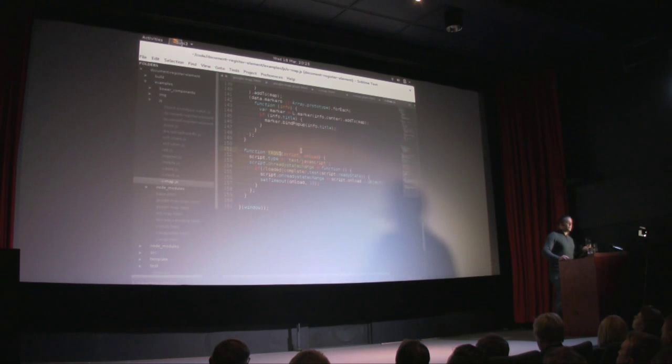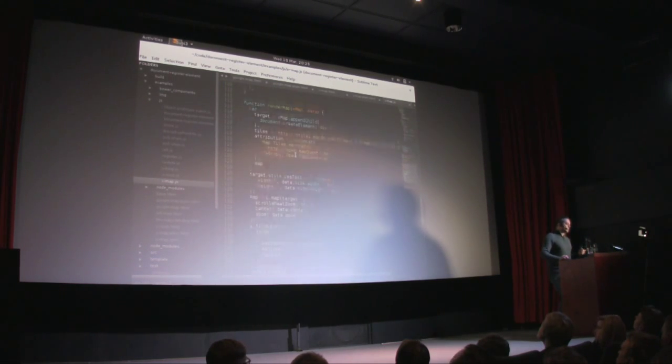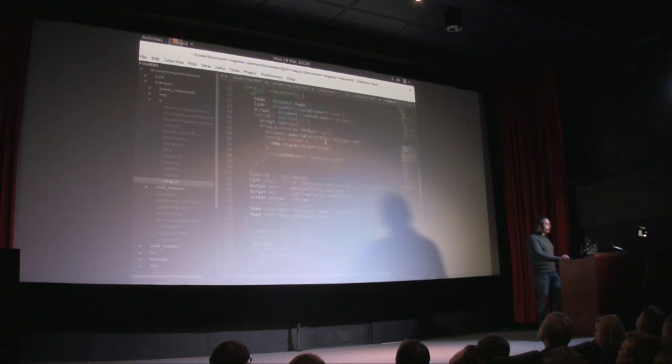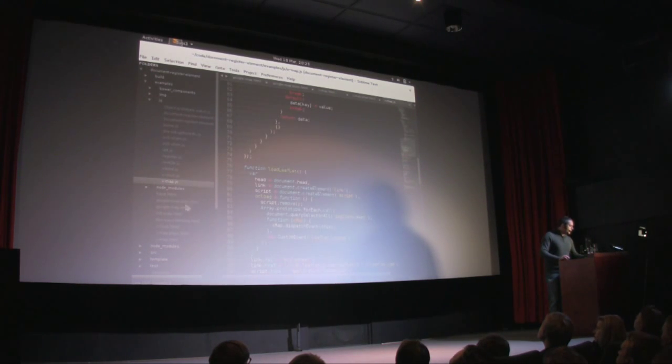This is called YAGNI, You Ain't Gonna Need It. So this is stuff that really you ain't gonna need, but it was there because I was testing a few things. And so this is basically the final result.